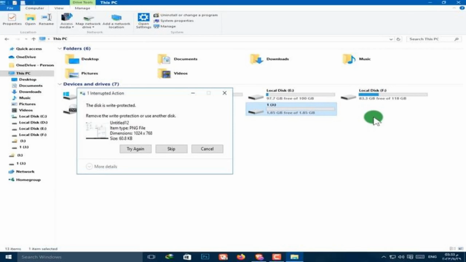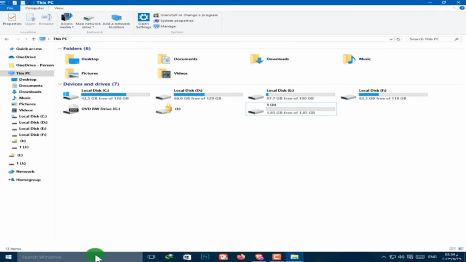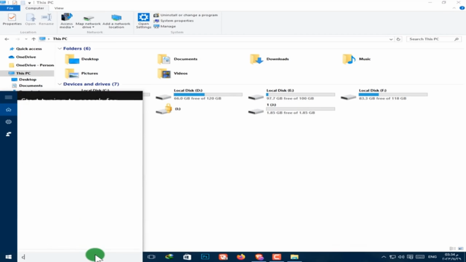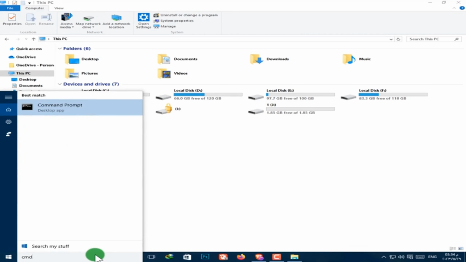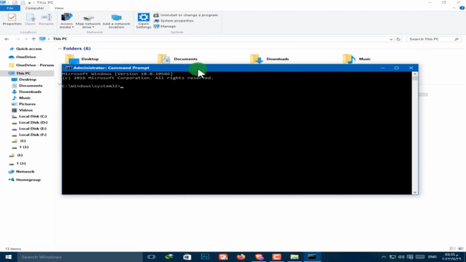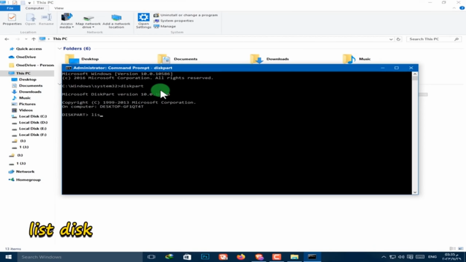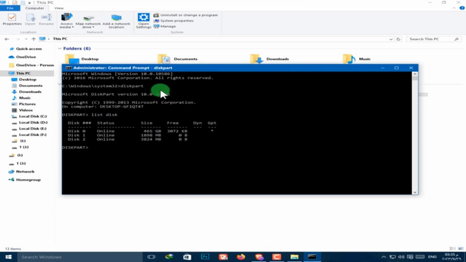Method 1, and this is a very effective method to solve this problem. All you need to do is open command prompt CMD. Open the start menu, search for CMD, then open it as Run as Administrator by right-clicking and choosing Run as Administrator. It will open like this, then type this command, Diskpart, and press Enter. After that, type this command, list disk. This command shows all the drives connected to your computer. Okay? You'll see disk 0, disk 1, disk 2, and so on.